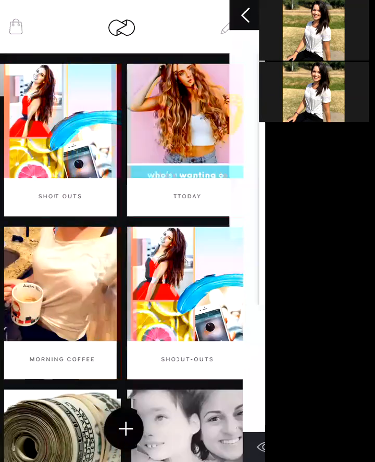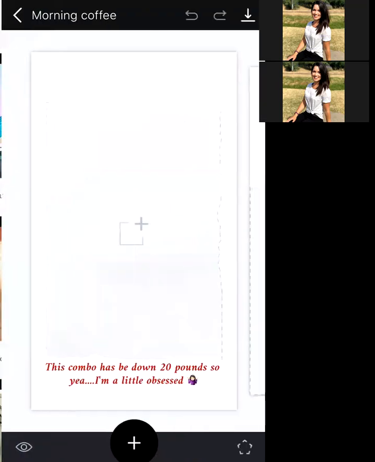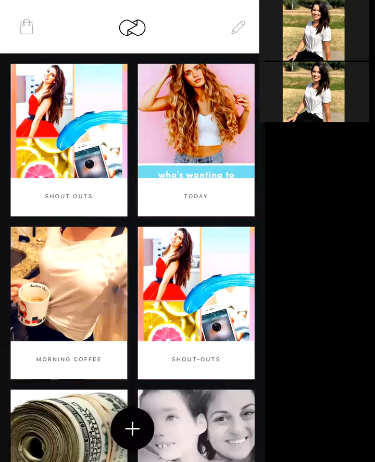So if it's early in the morning and you're not thinking yet or you're running behind for work, these templates are going to save your life. Yeah, it takes a second to set it up, but you're going to do that anyway. If you're posting you making your coffee on your story every morning anyway, you might as well take the extra 5 minutes tomorrow to set up a couple different stories in the Unfold app, or just as you go, as you get inspired by it. And then you'll just have them for future reference. So that's the Unfold app.